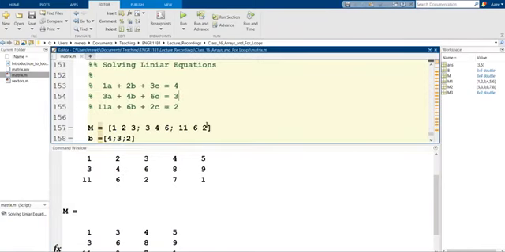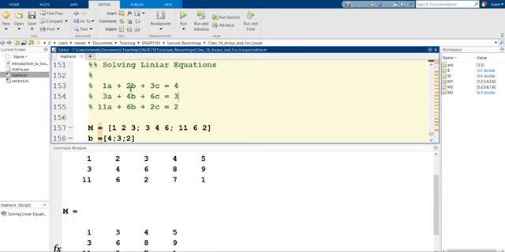Another application for matrices is to solve linear equations, and that's very important. Let's say you have a set of equations. When we're doing that, we put the coefficients of the variables like A into a matrix. We just extract the numbers there. So 1, 2, 3, and 11.